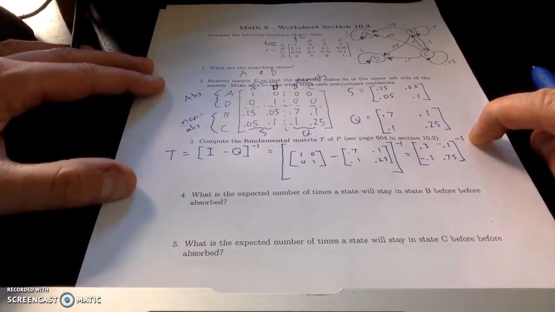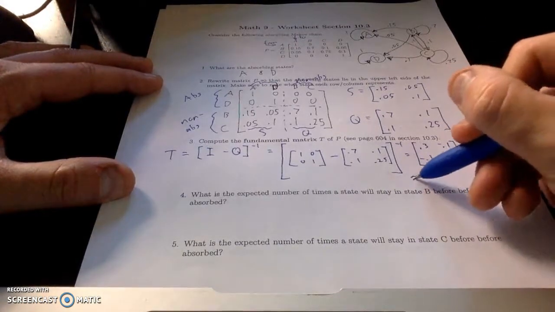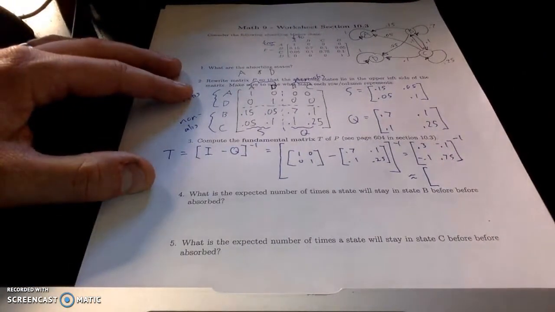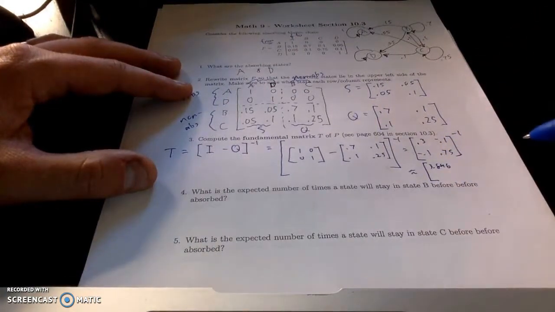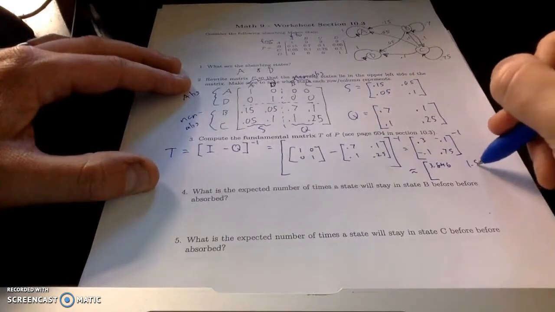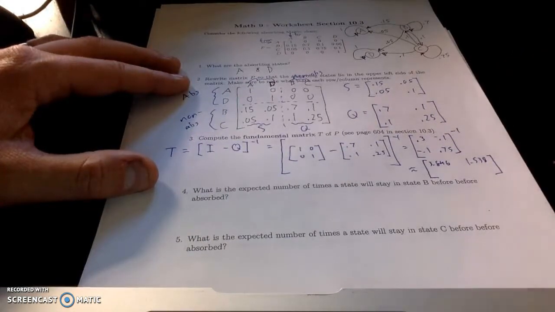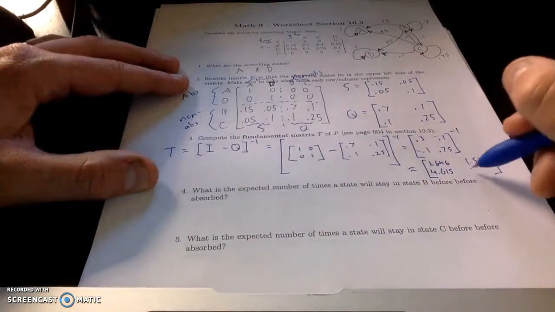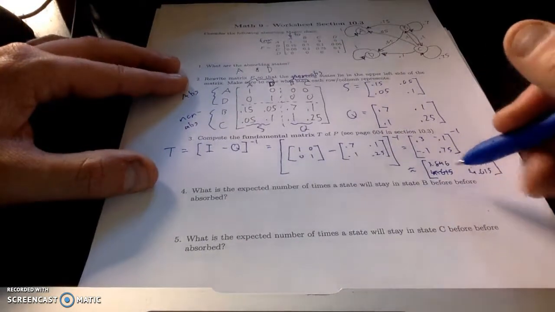I'm going to suggest you use a technology calculator on the matrix website. But if you plug that in your calculator, we're going to round this because it's a strange denominator. And if you compute this, that ends up being 3.846. And then the next entry would be 1.538. And then the bottom entry will be 4.615. And this entry over here is 1.538.